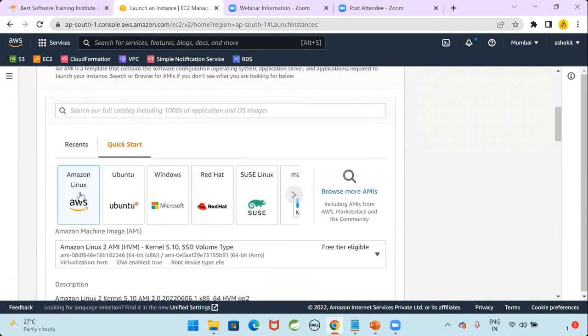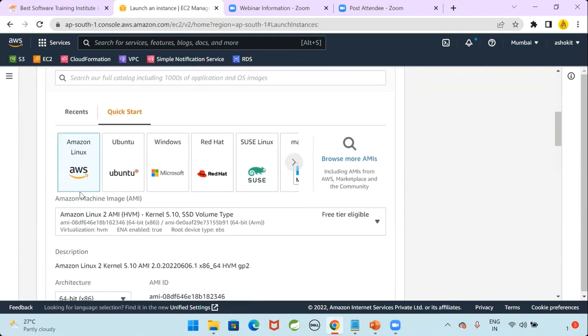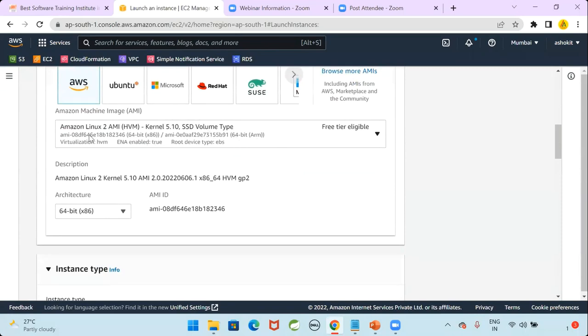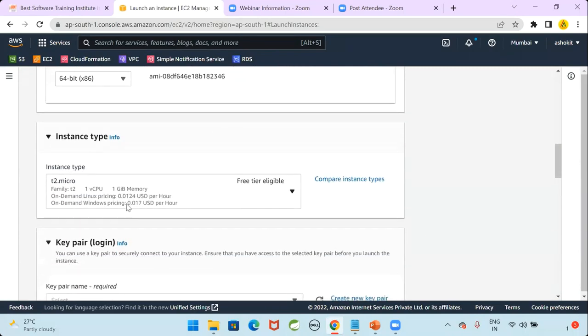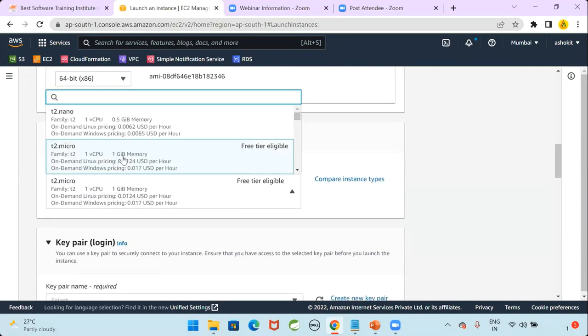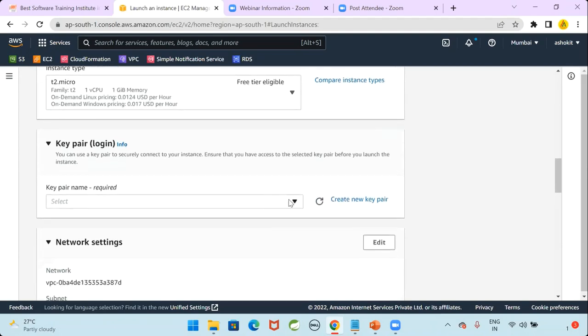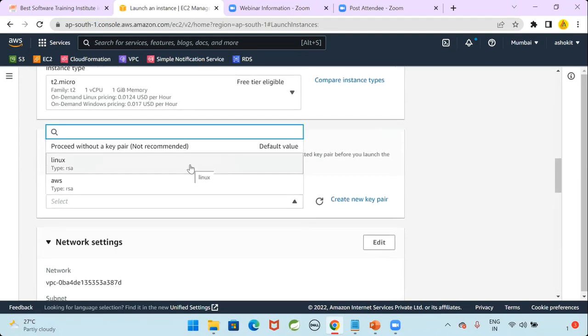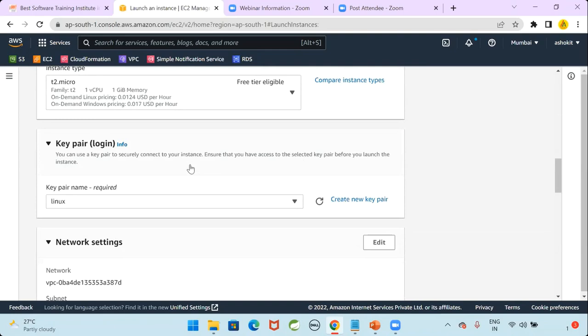Amazon Linux I'm taking, free tier eligible Amazon Linux. T2 micro instance I'm taking. Key pair: I can use a Linux key pair, any key pair which you have already. I'm selecting my existing key pair.